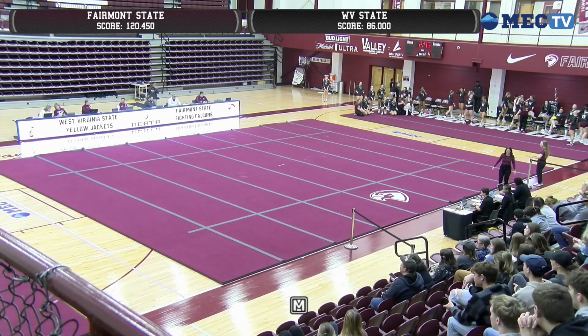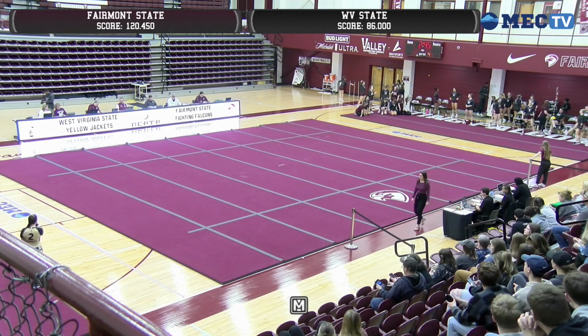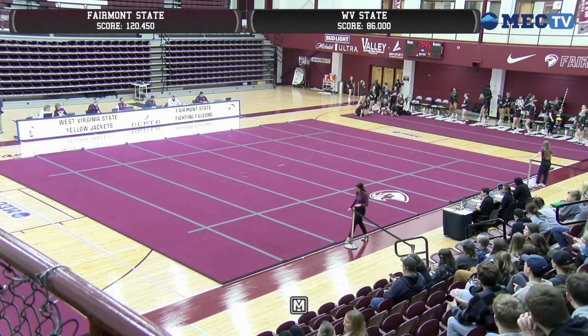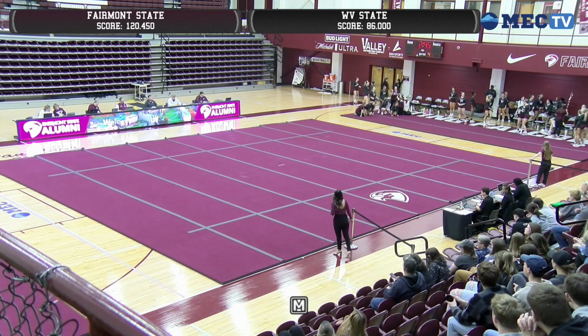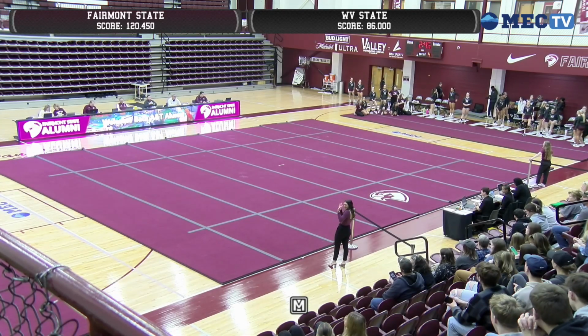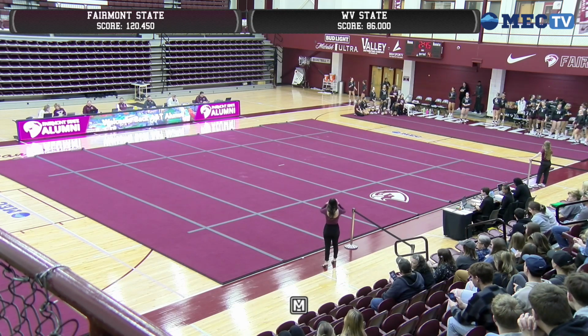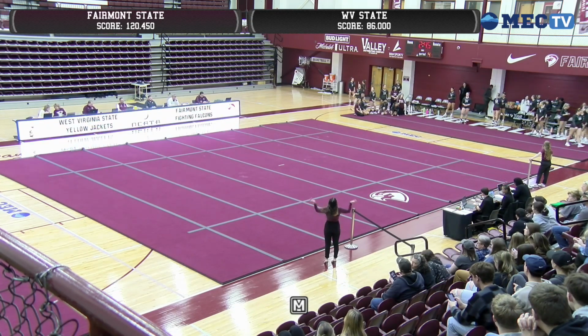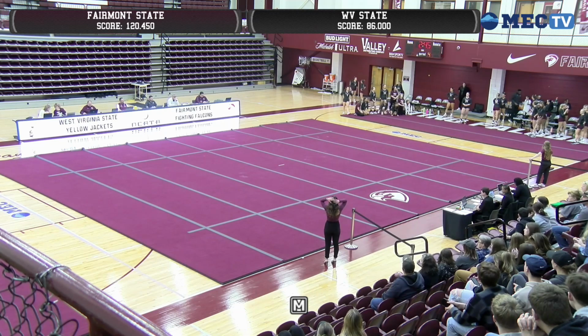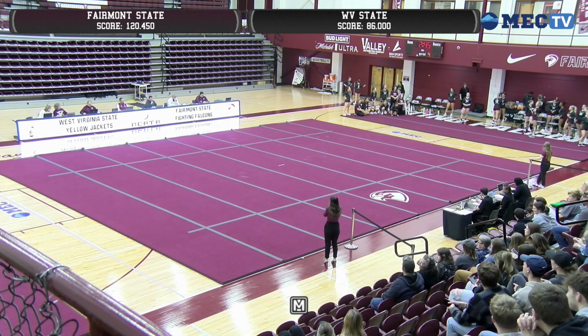I know, because Arabian is a difficult skill to do on a dead mat. A lot of these athletes come from a background of tumbling on a spring floor, and that is a huge difference from that spring floor down to the dead mat. The Arabians are fun to throw, but on dead mat, it is such a blind landing, having to tumble out of that, and it makes it a little scary.